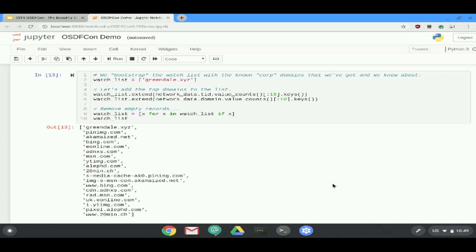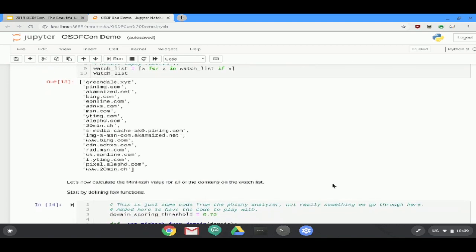And then I'm going to add in the most frequently visited domains of this particular user. Just to this timeline, what are the domains that this user most frequently visited? And add that into that list. Because it's most likely that they're not visiting their phishing domains most frequently. So that means that we have a list.